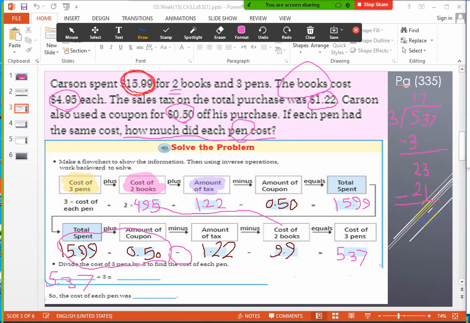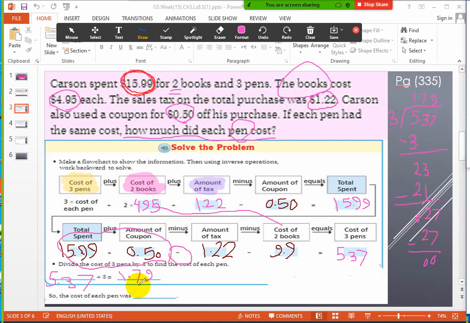So I will subtract. 3 minus 1 equals 2. 2 minus 2 equals 0. Okay, I will write here. Now I will take the 7. 27 divided by 3 equals 9, because 9 multiplied by 3 equals 27. Then I have to subtract. It will be 0. Okay, so the quotient, which is the answer for this division, is $1.79. This is the cost for each pen.